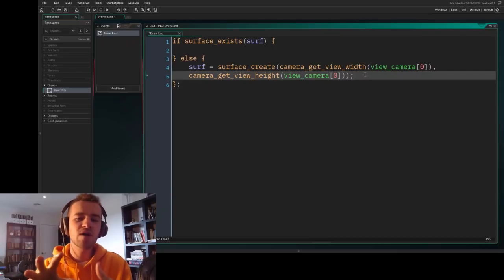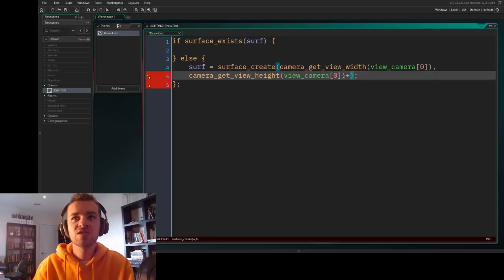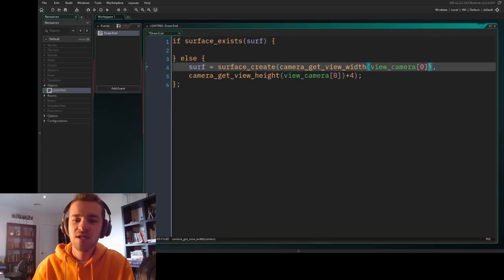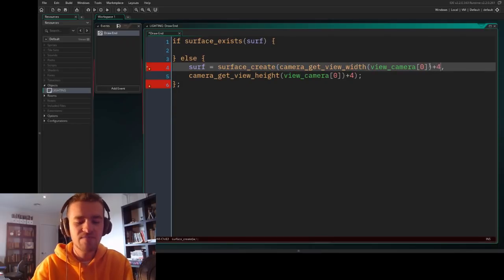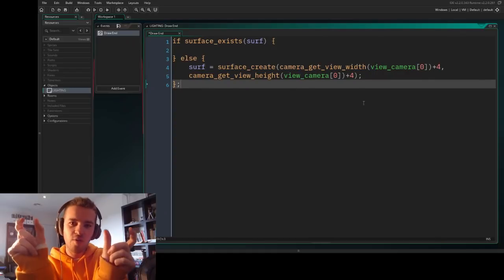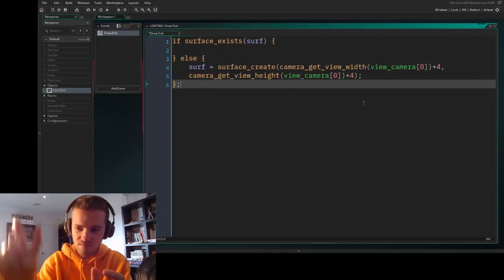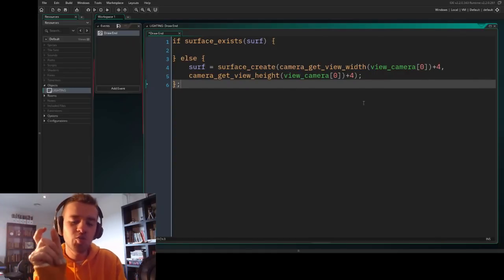But since we're wanting to align the surface to the actual pixels of the game to make it look a little nicer, we're going to be adding a buffer, just sort of like a buffer border around it. So we're going to go +4 on both of these, and that's just 4 pixels on the width and height, which will give us a 2 pixel buffer.